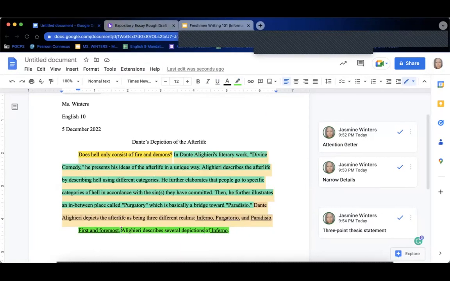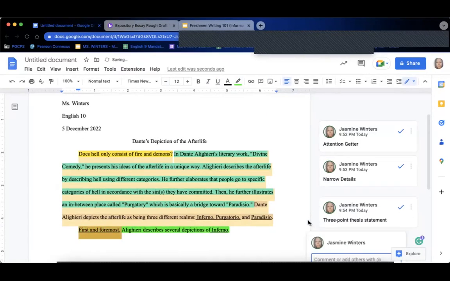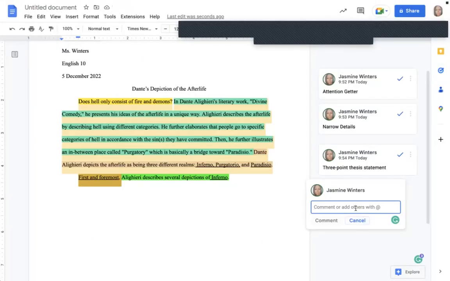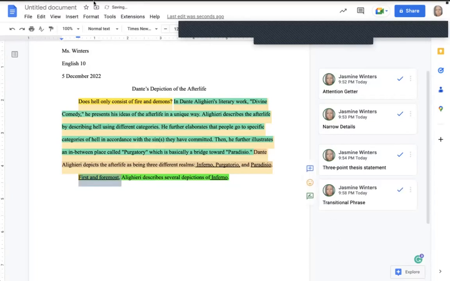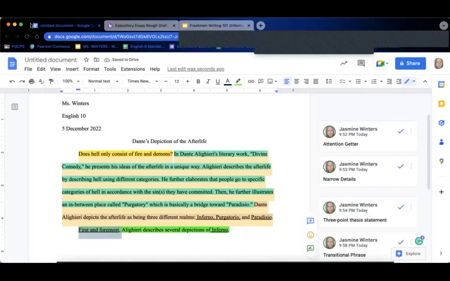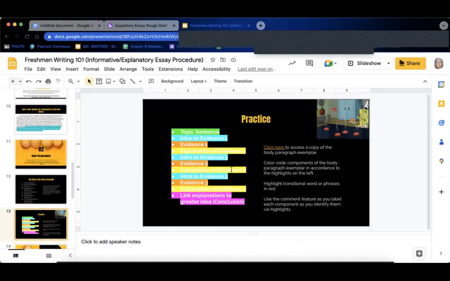and then we want to ensure that we are labeling so we can have better understanding. You can always remove these labels a little bit later, but this is an easy way to do so. All right. So we know that this is a transitional phrase. Okay, because it's more than one word. Okay. Great. All right. So then what's next?